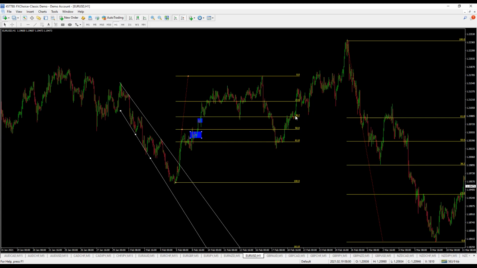Don't see it as lines, see it as zones. And that is why I actually like to use my rectangle versus lines. Because with a line, you might look at it and say, oh, it broke the line, or oh, it got close to the line. Me, I'm like, it's within the zone, within that area is what you want to look for, okay, guys?